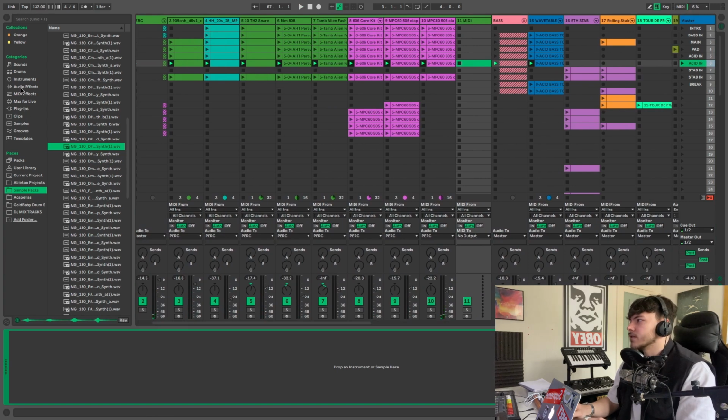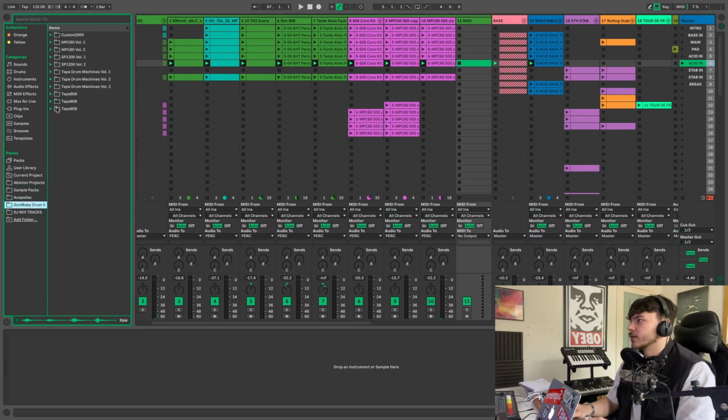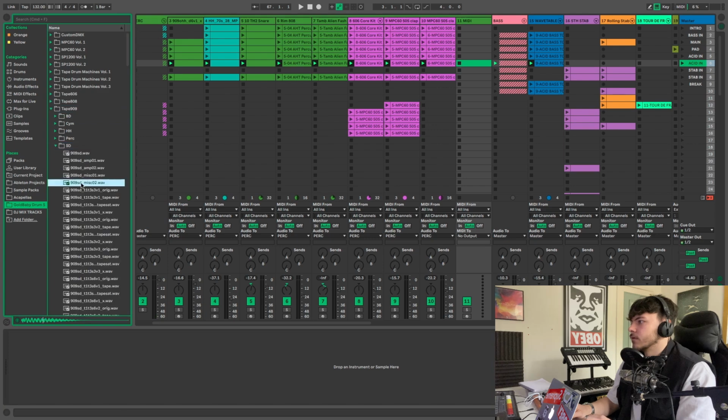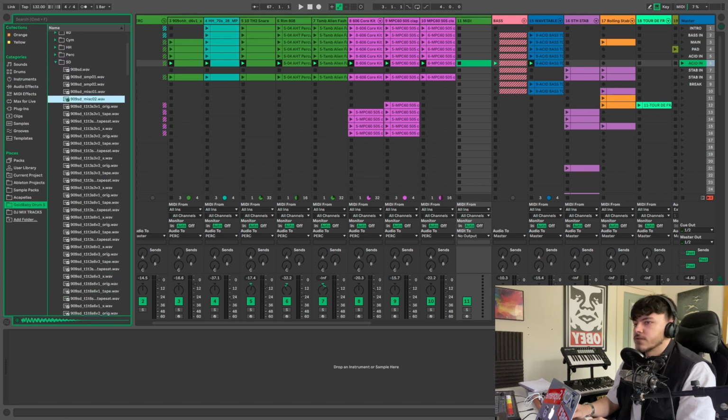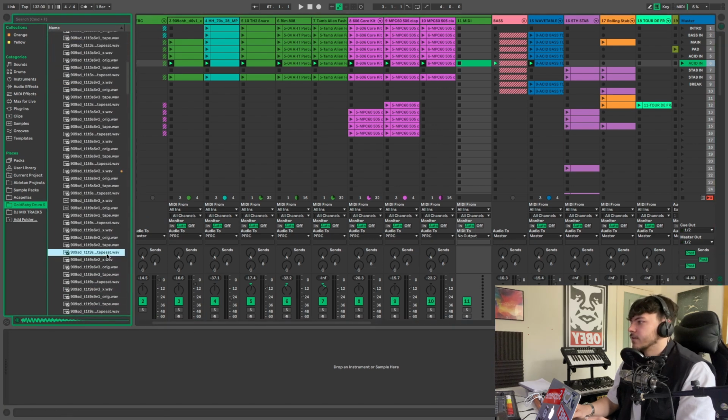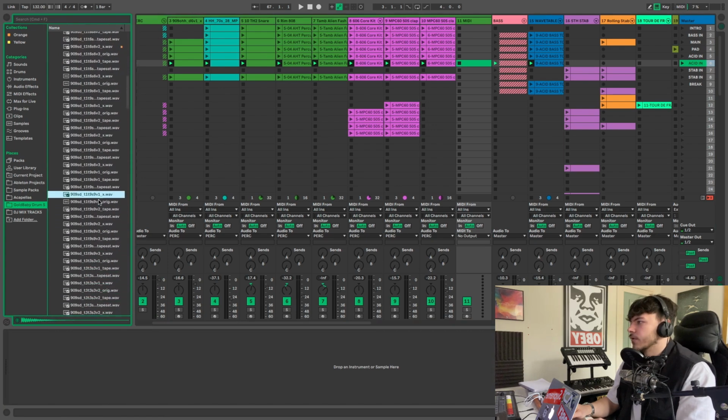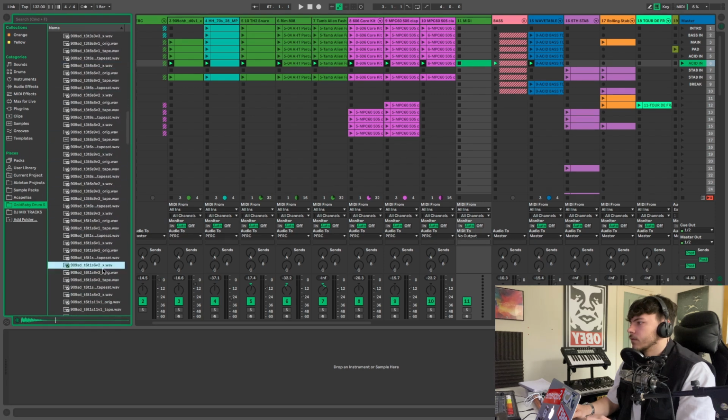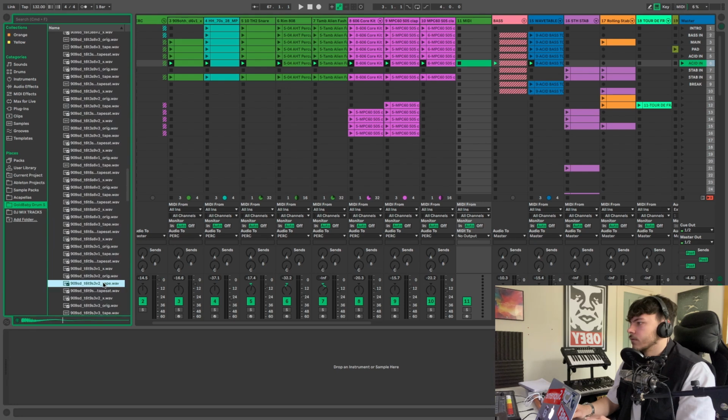So maybe we could start with a 909 snare drum. Just make sure this isn't too loud. I want quite a nice splashy one. There we go. That's quite nice.